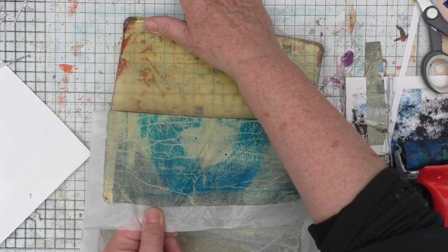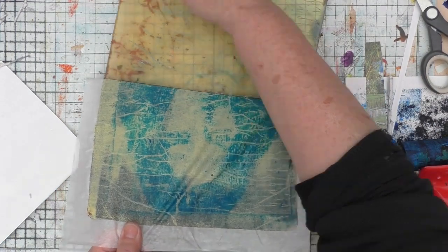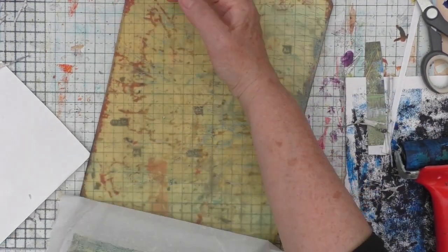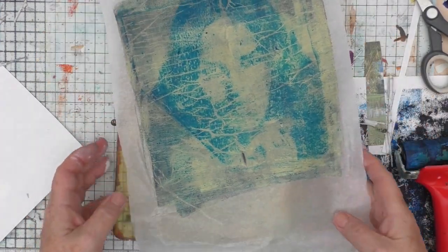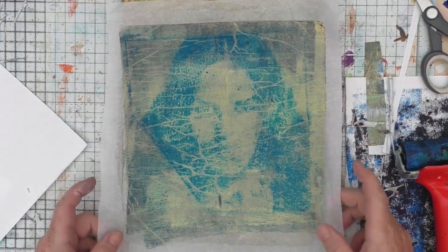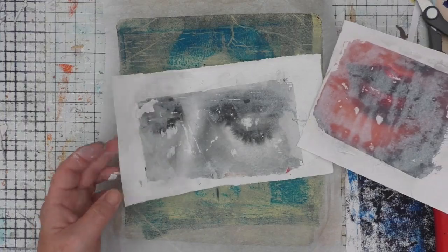But all in all, I was actually quite happy because this was probably the best pull and the best image transfer that I got today. And I didn't mind the fact it had the wrinkles. It just gave it a bit of a kind of aged, distressed look. So yeah, I was happy with that.